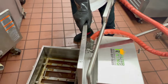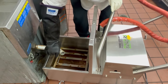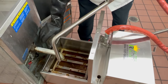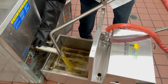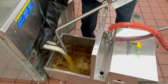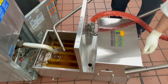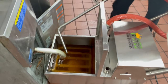We're going to go near this thing again, without the screen basket this time. We're going to point it down, and we're going to now put some oil in here. Only, I would say, about an inch above the filter. About this much is fine. And now we're going to turn it on with the gun inside the tank.